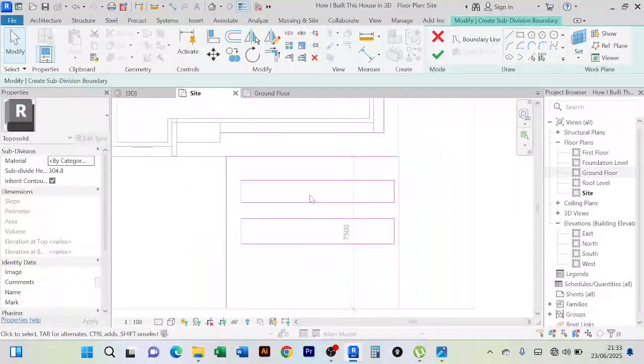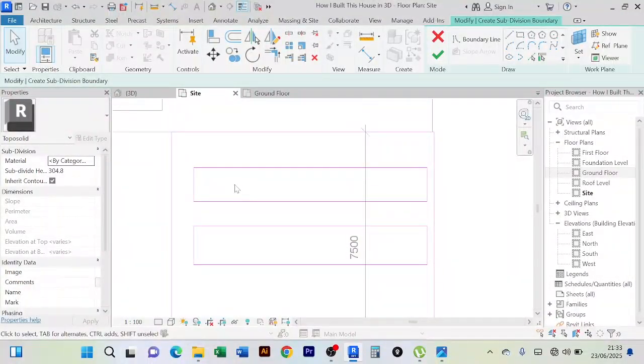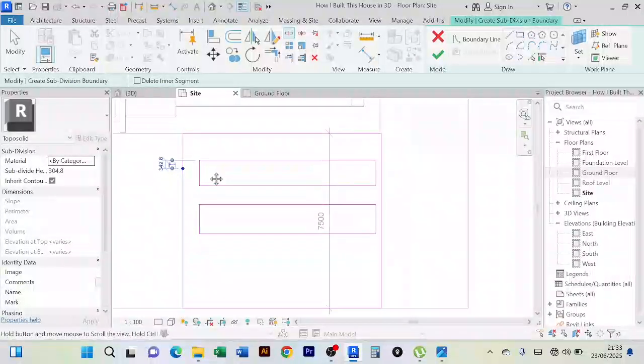So now for this one to work, we know that Revit will not accept if we have not connected these as well. So what we shall do, I'll come to split. I'll split here, and then I'll split another one here. I'll split here. I'll split here. So when we pick this, we can extend this to this.